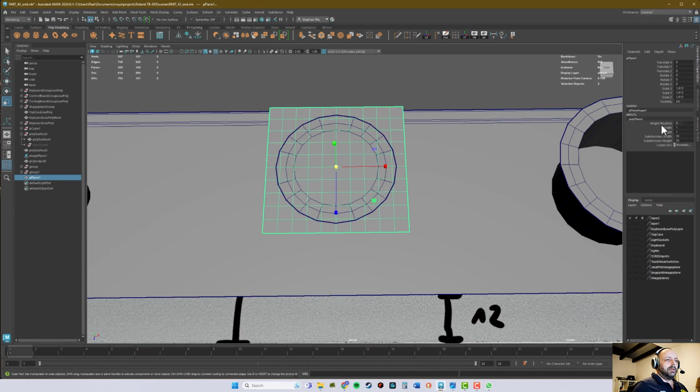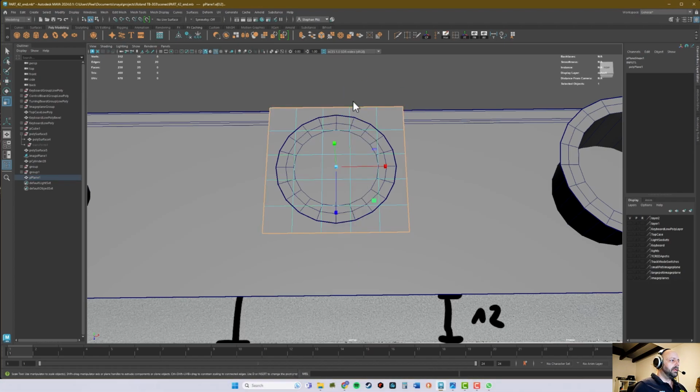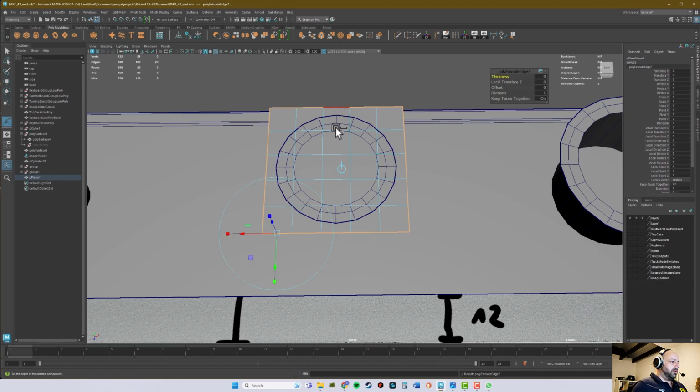And then we put the subdivisions to 5 by 5. And click on that border edge. Control E, and then hit R, and then we scale it out just a tiny bit.